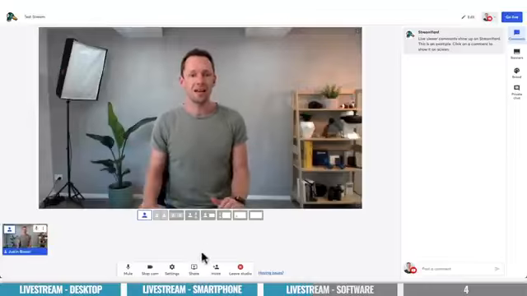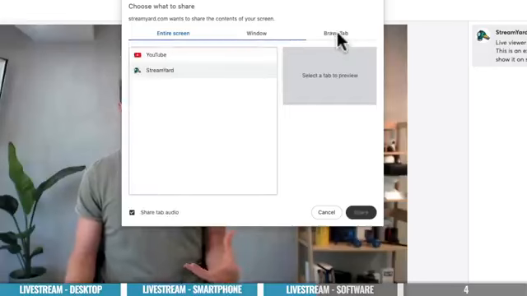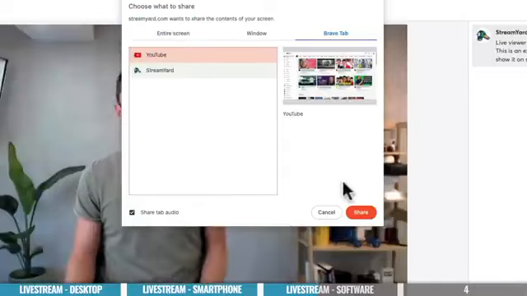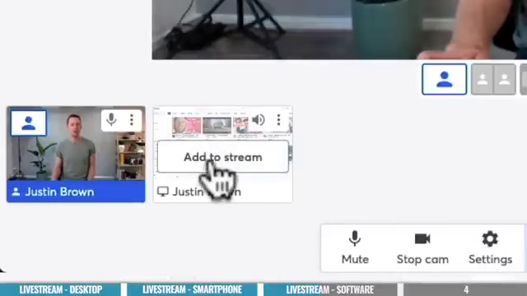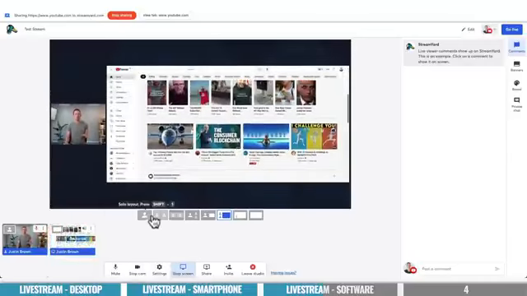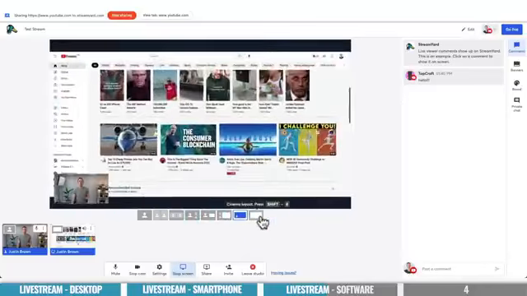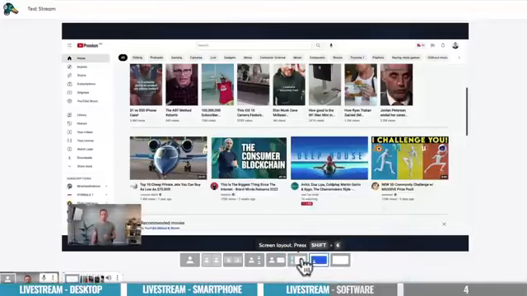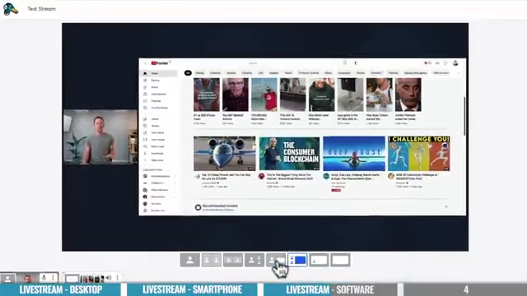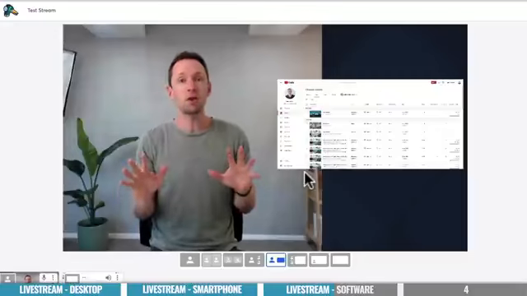So if we want to do things like add in a screen share, I can come down here to share. I can choose screen share. Come over here to Brave, which is our web browser here, like Chrome. I can choose the YouTube tab and let's hit share. And we can see down the bottom here, we've now got a video source that we can add to the stream. If I click on this, we can now see my browser window here as well. And what's amazing about this is we've got these presets down the bottom here that we can just click on and change up our layout in real time while we are live. So whether you want to make it full screen, have yourself picture in picture down the bottom, or even if you've brought a guest in here, then you can both be on screen and looking at the computer screen as well.